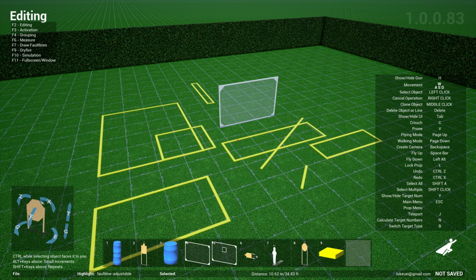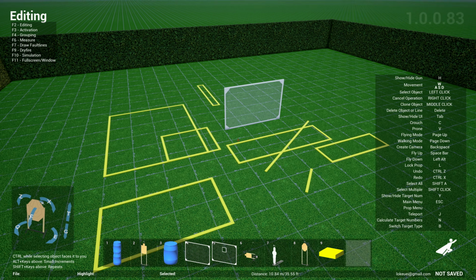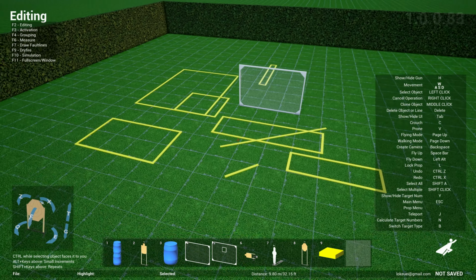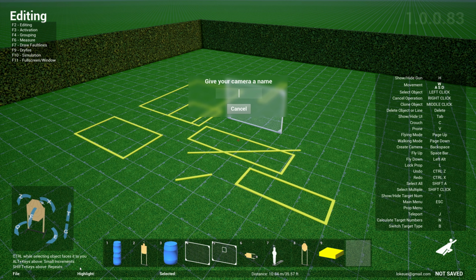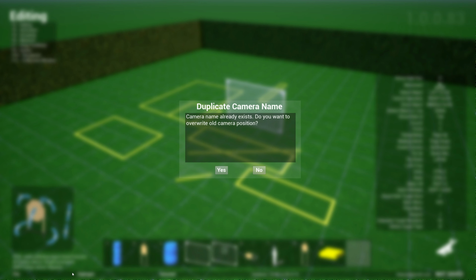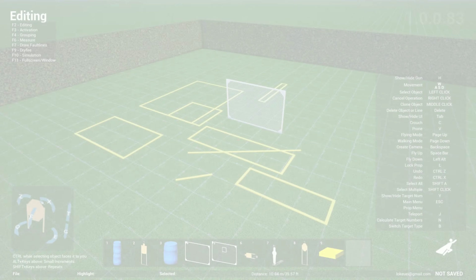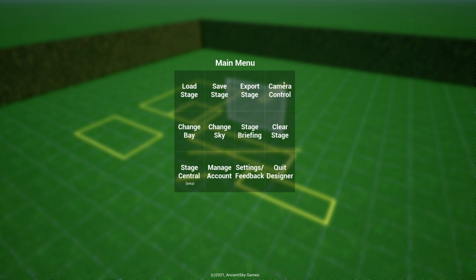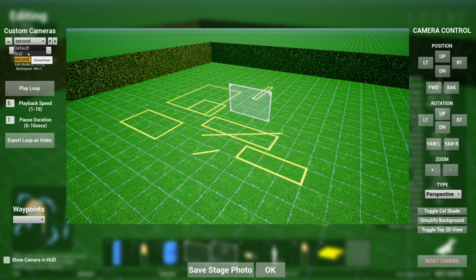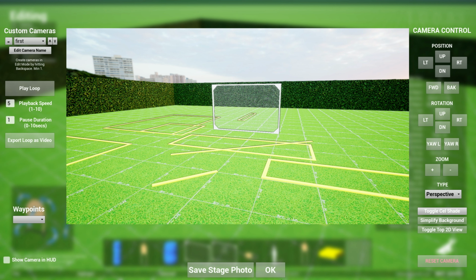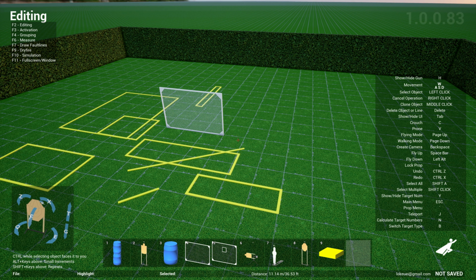And you can also overwrite cameras now. Let's say I want to overwrite the second camera with this placement instead. I just hit this, I type second, and it asks whether I want to overwrite it, and you can say yes, and you overwrite the second camera. So now you have your second camera pointing over here, and you still have your first camera, and so forth. Your settings will also save with the SVG file when you save it, and when you upload to Stage Central, you'll also be able to upload all the settings to Stage Central.